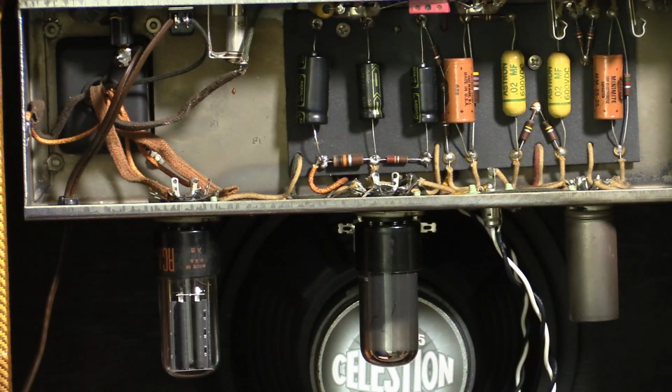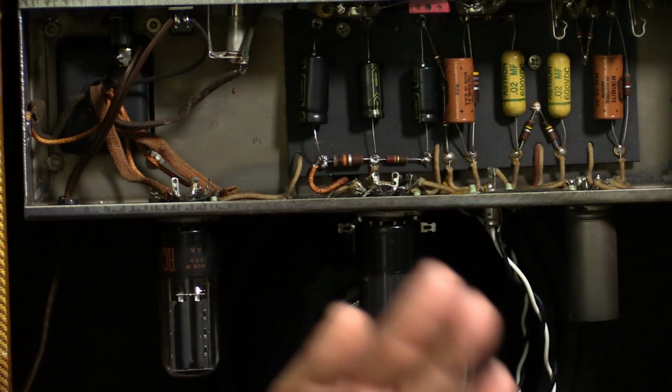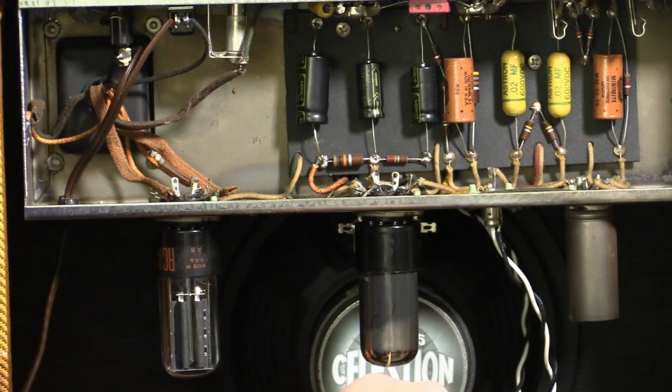I've also put one of these speakers in my Champ, and it sounds great. So that's why, with confidence, I suggested to the owner that we use that speaker. I'll tell you what it is soon. Don't be so impatient. That's going.